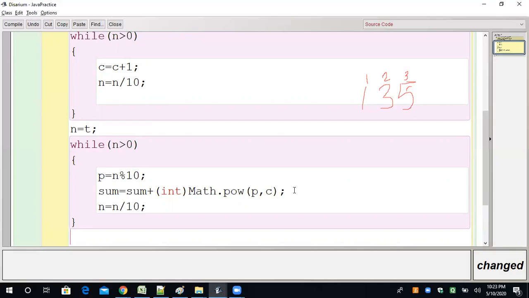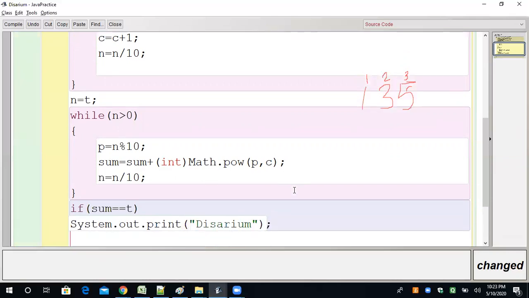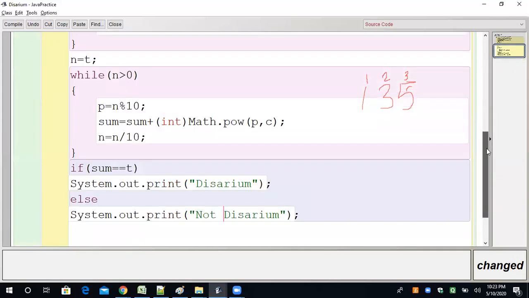Now, we only have to do one small thing, that is the comparison. If sum is equal to t, print Disarium, else print not Disarium. I am just copying and pasting, and only we have to write not Disarium. Understand? Let me check by execution, then I will explain to you.